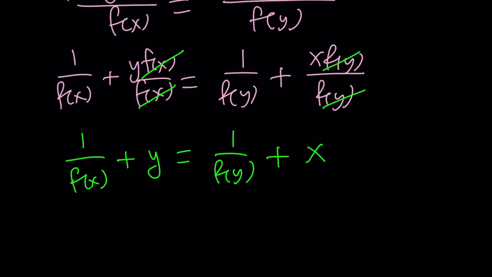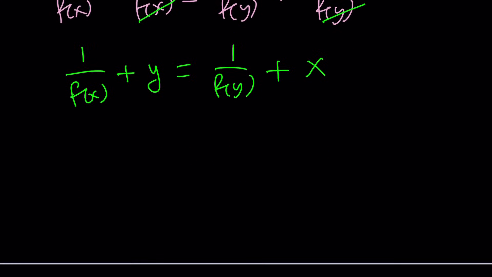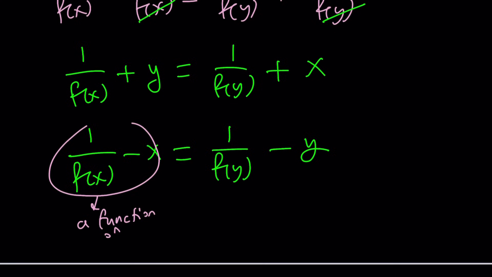Ready? Now we're going to go ahead and put the x terms on one side and y terms on the other side. So we're going to subtract x and subtract y from both sides. And this is what we're going to get. Now why is this amazing? Why am I exaggerating? No, not really actually. This is amazing because you do see a function of x. A function of x on the left hand side. And when I say a function of x, a function of x only. There's no other variable in this.